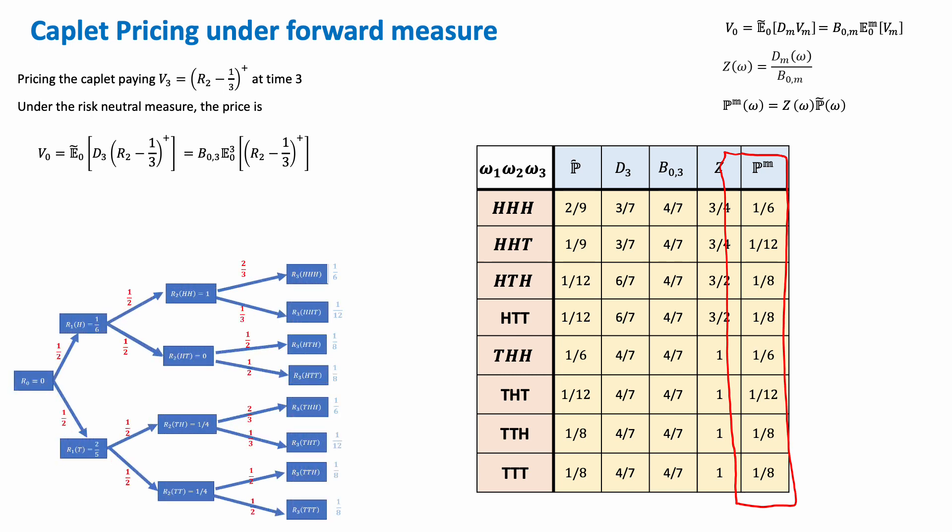Naturally, now we can build the tree again. So before, we just need, we know the terminal probabilities. These are now changed to be the probabilities under the forward measure. The 3-year forward measure. And we have shown that if we know essentially these guys, we can generate the transition probabilities from one state to the next. And then we have our entire new tree. Now you can actually price zero-coupon or anything you want also on this as well.